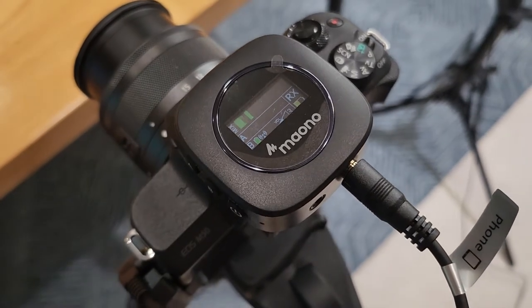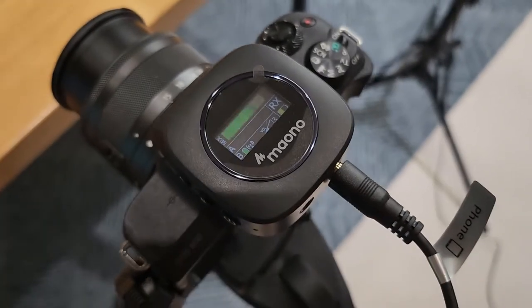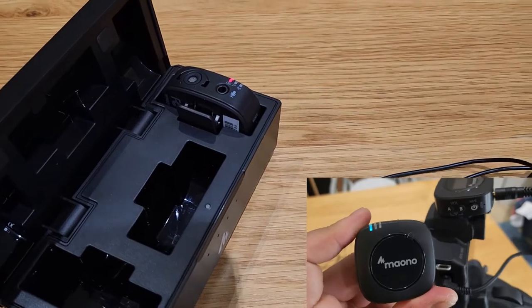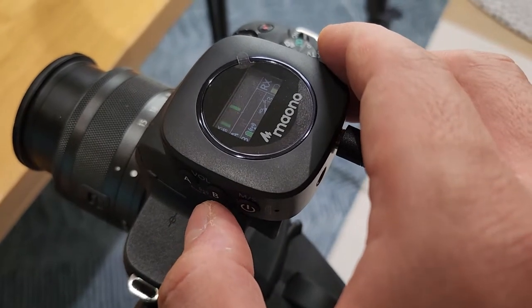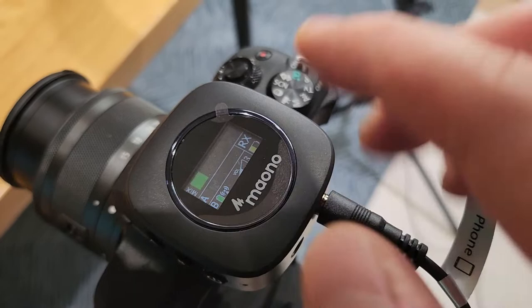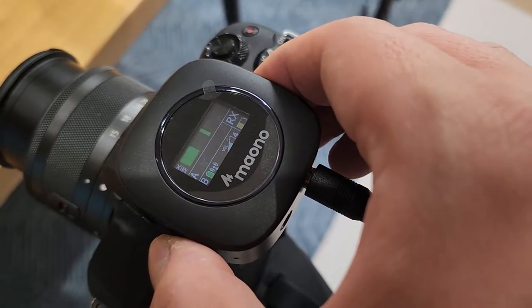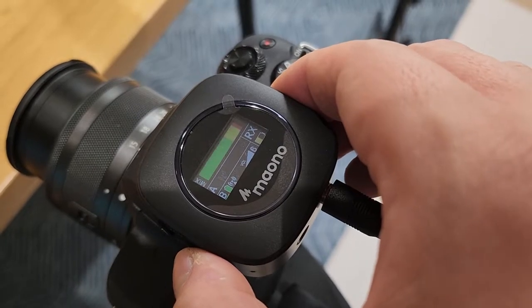Before we get into the actual sound recording, you can see that the receiver is only connected to unit B, which I have clipped onto my t-shirt. Unit A is actually on the charging dock. So the way the volume system works — I figured out — this is for unit B that is connected. You can see the battery level of the receiver and the transmitter on screen. Volume three seems adequate, but volume four you can see it's increasing, and volume five shows that the level is too high, so the sound might break.